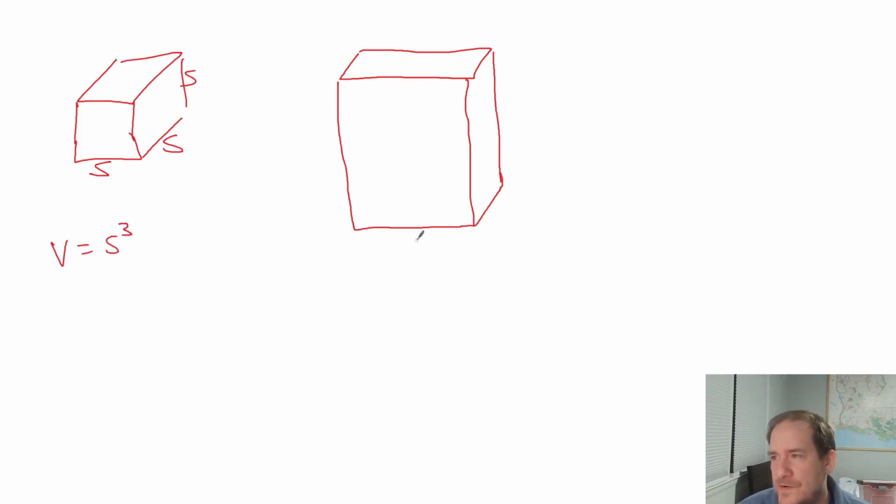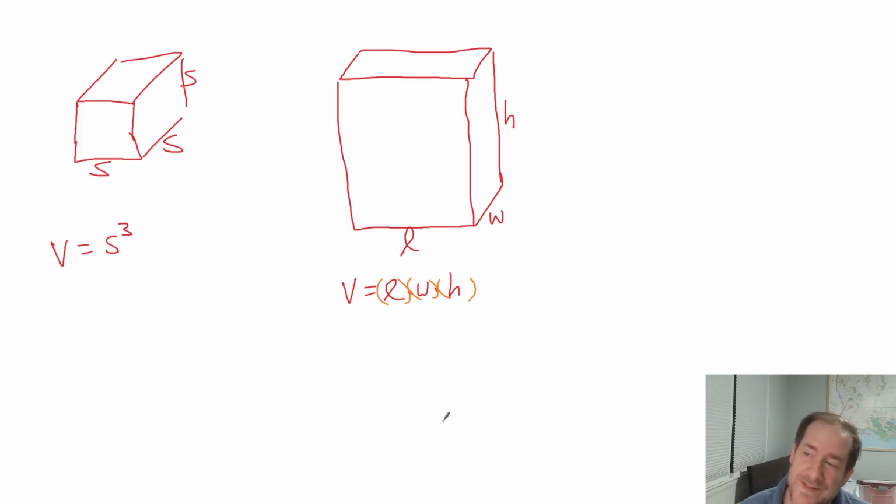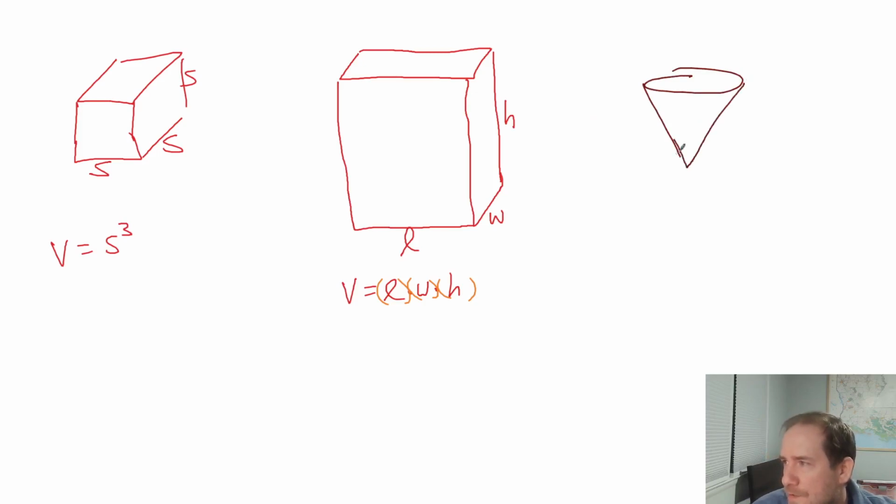But if I gave you a box of cereal, then you might have sort of a medium length, a short width, and your greatest dimension is your height, and they're all different, and your volume would be length times width times height. And this would be pretty bad if I did that to you, because you'd actually have a three-way product going on. I don't know if you guys know how to do product rule with three different things. But yeah, so that kind of implies I wouldn't do that to you. But the other thing I won't do to you definitely won't be cones, because we said I wouldn't. And I won't do cylinders either. Even though cylinders aren't so bad, we won't do those.